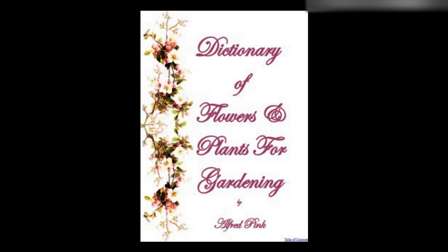Helipterum: a half-hardy annual, bearing everlasting flowers. It should receive the same treatment as Helichrysum. Blooms in May or June. Height, 2 feet.